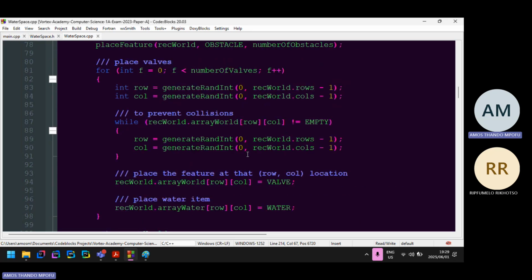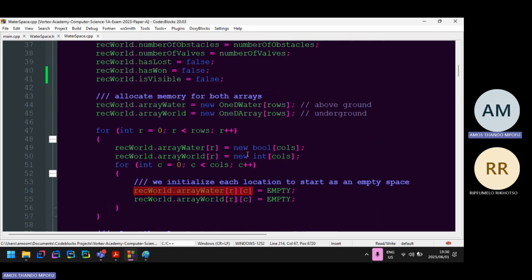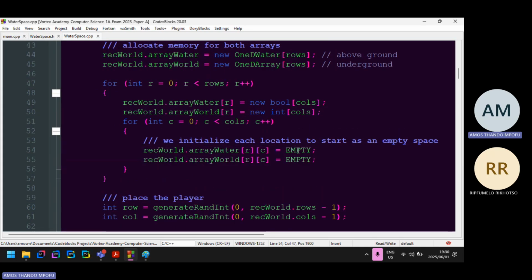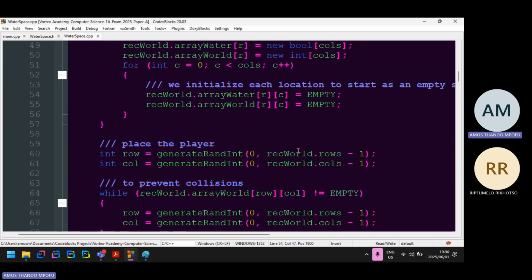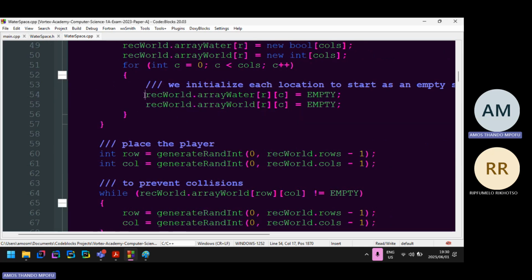So let me double check something. Let's go to the top here, to the initialization. So it starts as empty. This is wrong. I totally missed that very important information. The water array should be initialized as a Boolean.